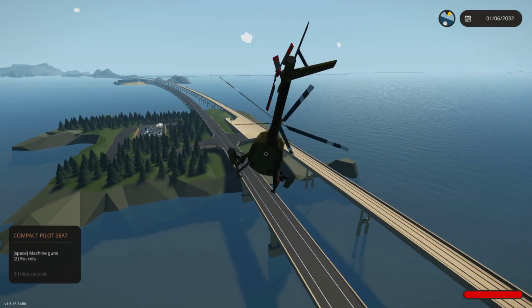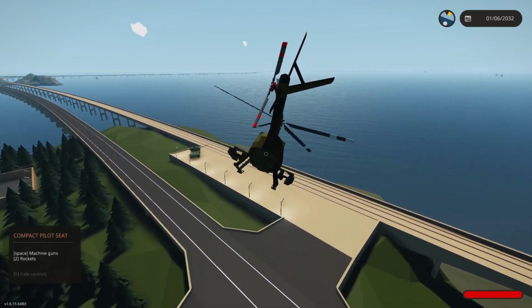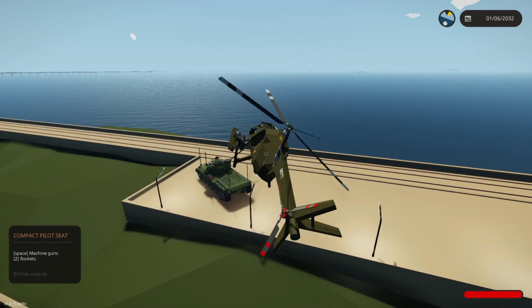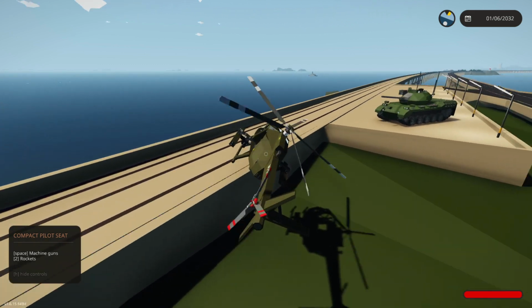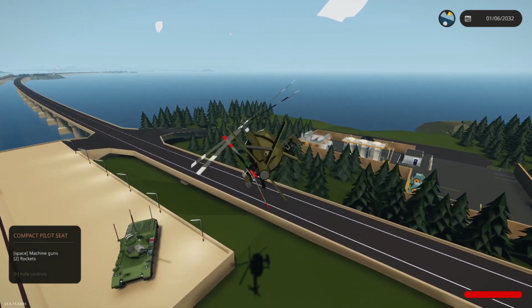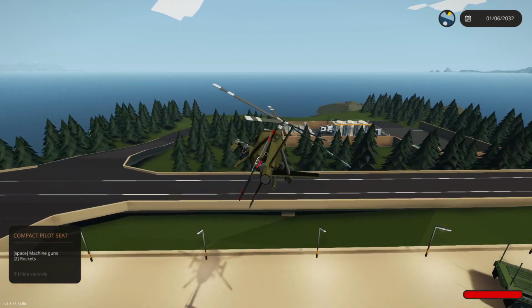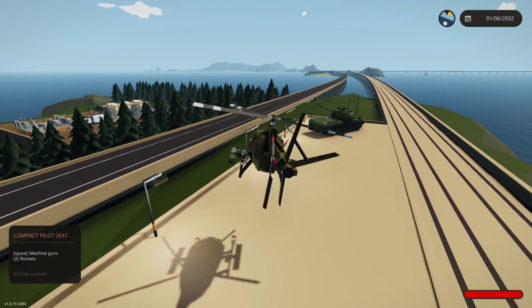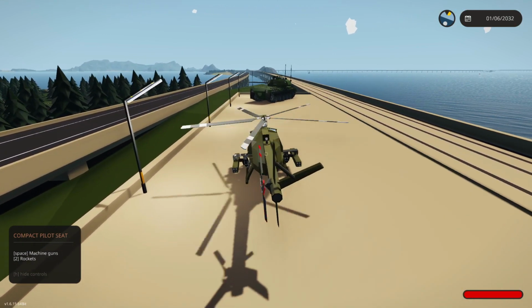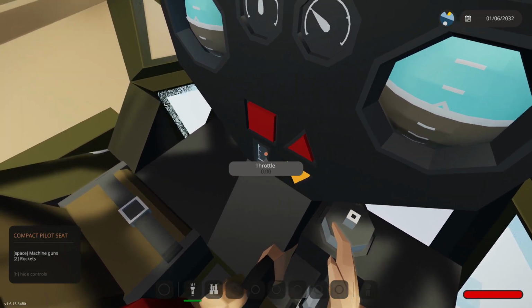Hey, you! Yes, you! I'm coming for you, buddy! Hang on. Oh, never mind. Okay. Oh! Okay, that was risky. That was very risky. So apparently, the AI can't actually aim backwards. So we can actually land directly behind the tank, turn our engine off, and get out, hopefully.